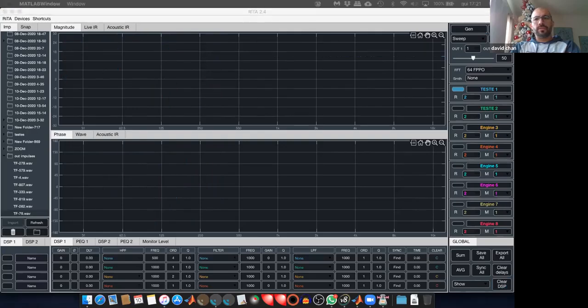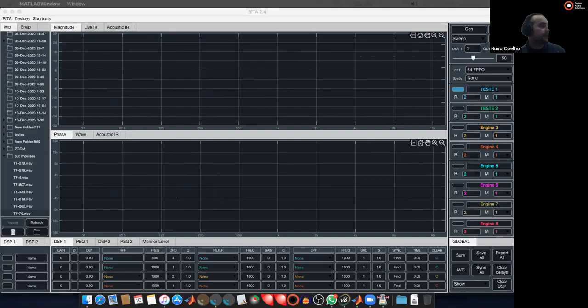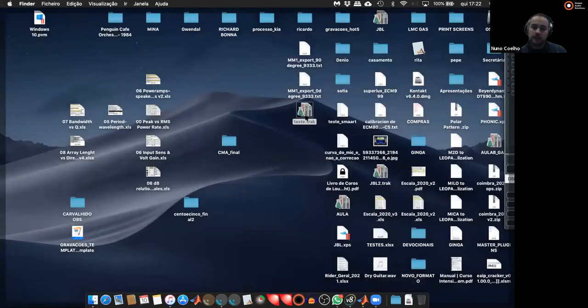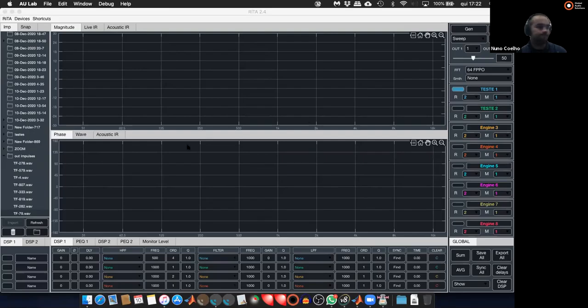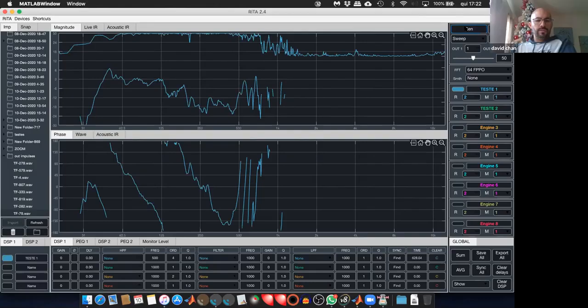I think it's my OLAB that is not helping me. So now it works. Okay, let me just make one more time.